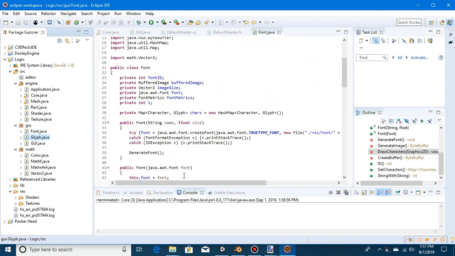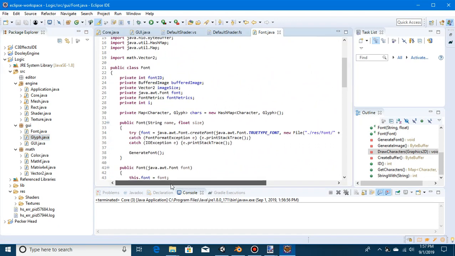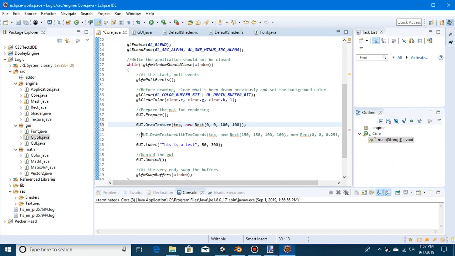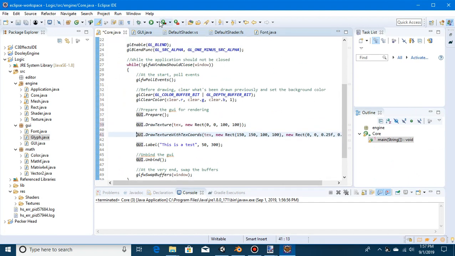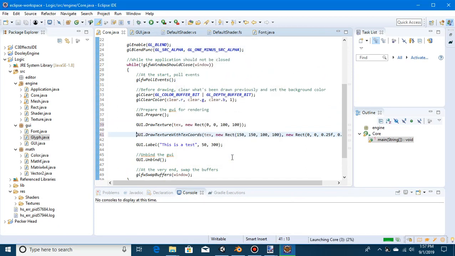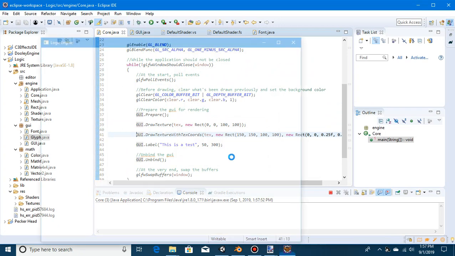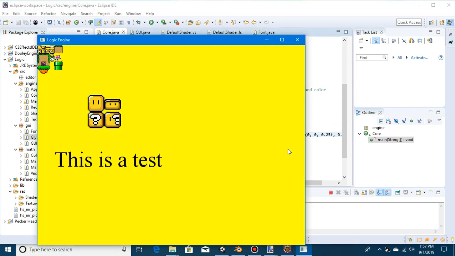We can do that as well, and it will also work. So that is it. Rendering font like a pro now. Well, like an amateur, but we will eventually get to where we'll do some crazy stuff with fonts.